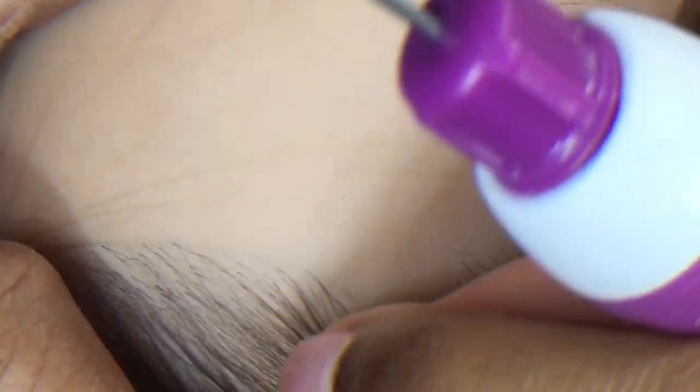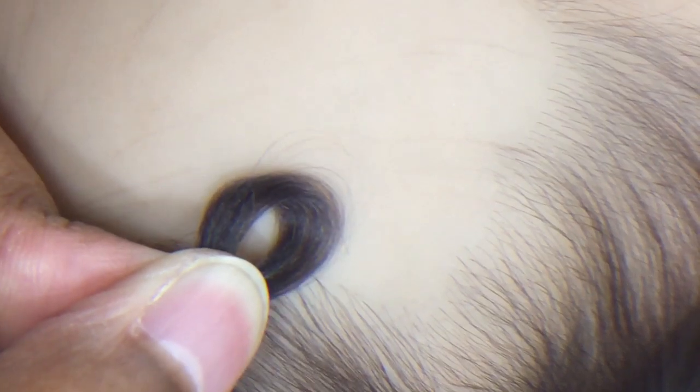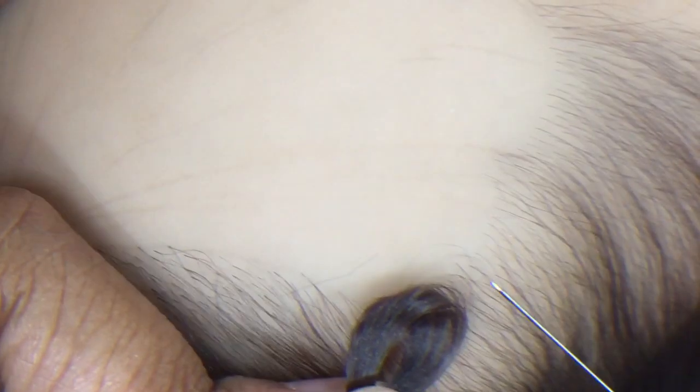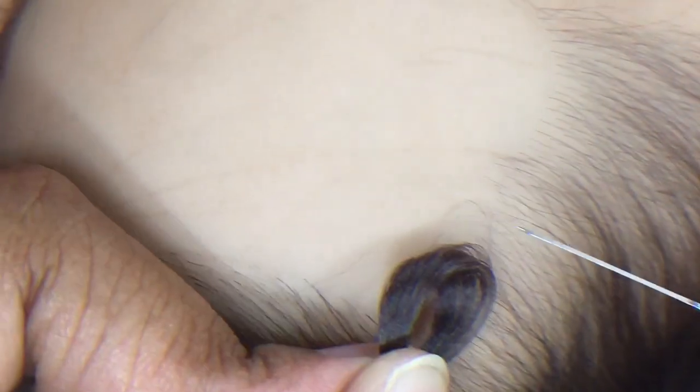If you end up with a few stragglers — short hairs from your lock or something that got pulled out — feel free to just get rid of those. One thing that I do when I'm rooting a loop is I'll sort of scrape the needle across the lock to separate out more loops. The more frayed my loops are the better, because I can see each one individually, hook them to my needle, and push them down in the vinyl. It's up to you whether you want to grab one loop or two loops or five loops — you have complete control over how much hair you grab and where you put it.